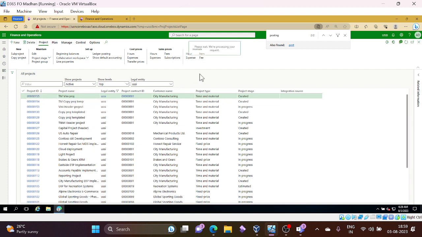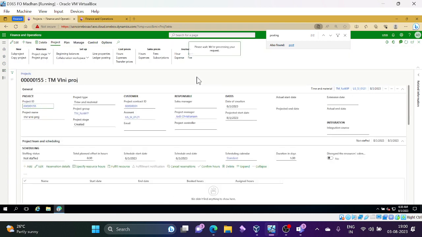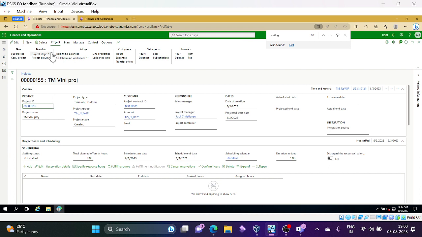This project 155 is in created stage. Let me change it to in process stage. And we'll check the project group and change it to in progress as well.